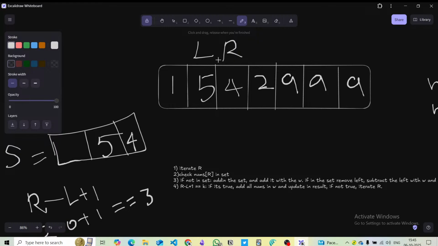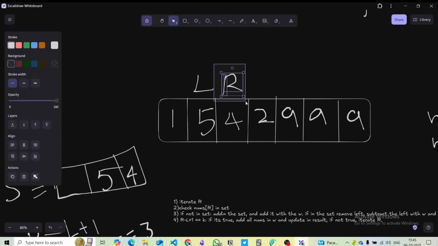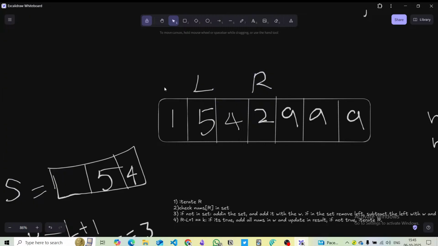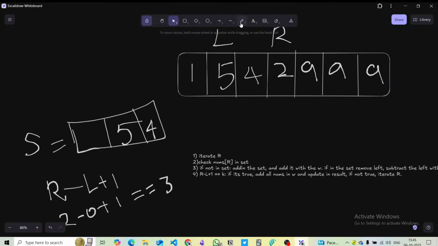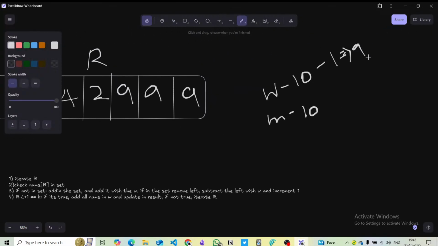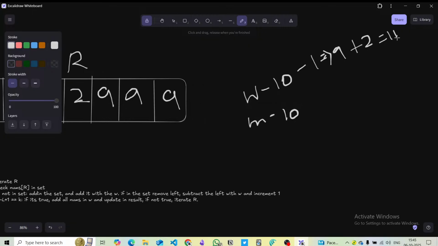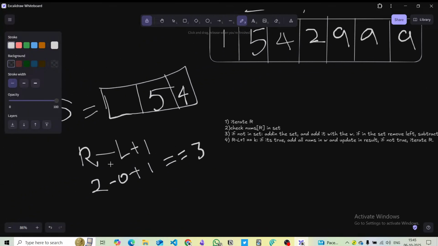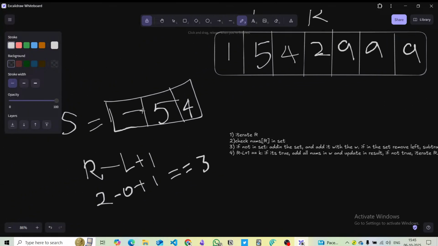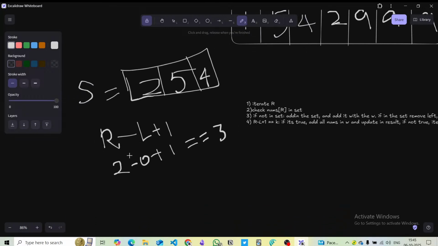Now we have R here. So again, what we need to do is we just iterate R, right? And then plus 2, 9 plus 2 is 11, right? 11 here. We need to add it in the set and then check whether the window size is full or not.